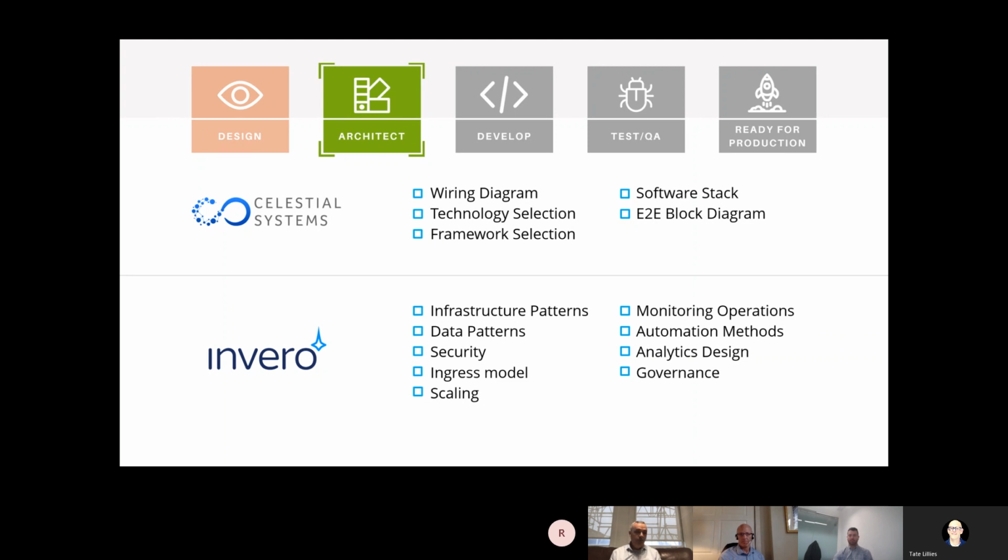We have automation methods as well. So everything that we do when we work with a customer and we define an architecture pattern, a data pattern, security ingress, we define automation tools that is called infrastructure as code. And what that does is it allows us to use what's called the CI/CD pipeline, so continuous integration, continuous delivery pipeline, from a coding tool where the developer makes a change in the code and it will come out into a development environment.